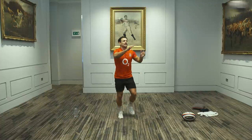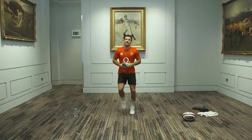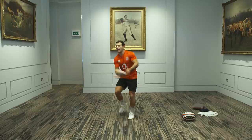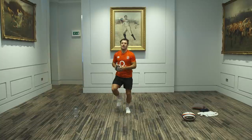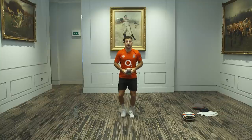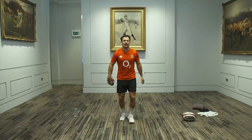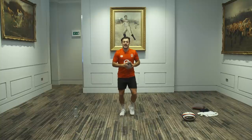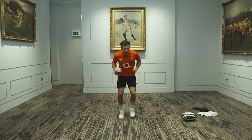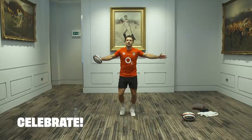Every time I say now, we're going to go high knees, and when I say pass, you throw a pass. Then we're going to build the tempo — just jogging on the spot. When I say chase, think you're at Twickenham. You've just caught an interception, you're going for the line, but all these South Africans are chasing you down. You've got to get there as quick as you can. Quick feet on the spot for five seconds — chase! One, two, three, four, five — and score the try. Two hands, blow a kiss to the camera. You are the hero.